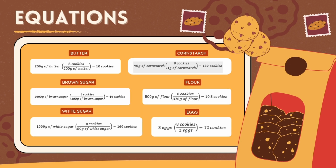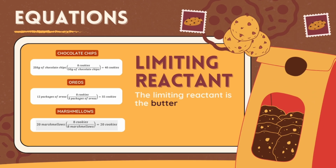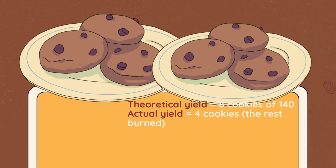We repeated that process with brown sugar, white sugar, eggs, flour, the cornstarch, the chocolate chips, the Oreos, and the marshmallows. The limiting reactant is the one that makes the fewest cookies with the amount that we bought, which in this case was the butter. If we wanted to continue the recipe further, we couldn't, because that is the maximum amount we can make without buying again.